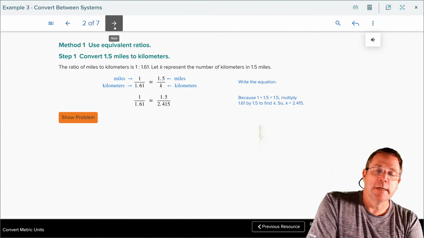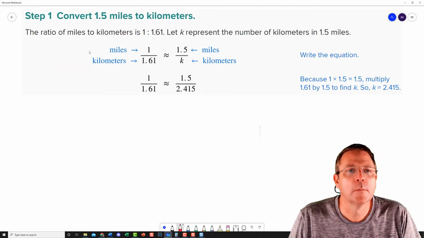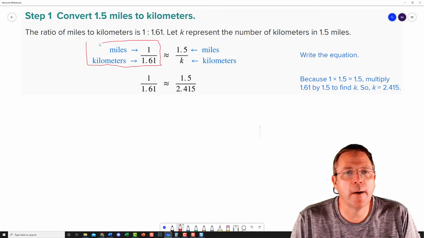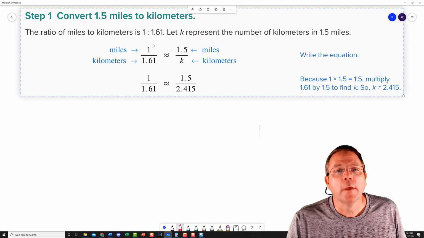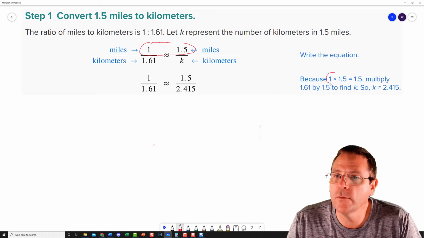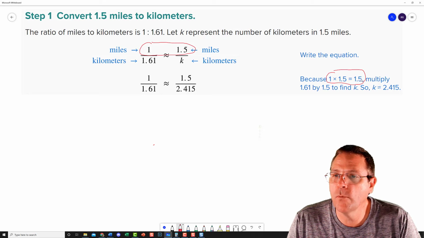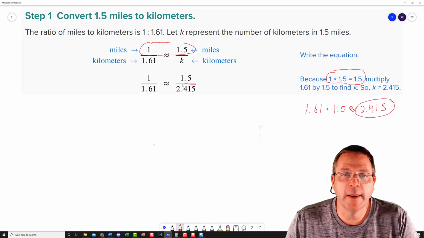The problem, you can see they set up by doing just what I suggested, changing miles to kilometers. Let me show you what they did. Just like I said, they've got 1 mile is equal to 1.61 kilometers, and 1.5 miles is equal to some unknown number of kilometers. From there, what do they have to do as far as conversion factor goes to get from 1 mile to 1.5 miles? They multiplied 1 times 1.5 to get 1.5. Therefore, 1.61 times 1.5. When you multiply that out, you get approximately 2.415. And that is where they ended up getting this value here.